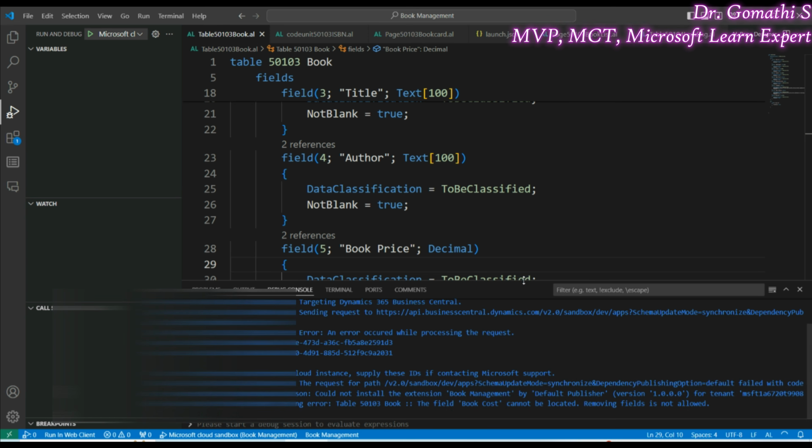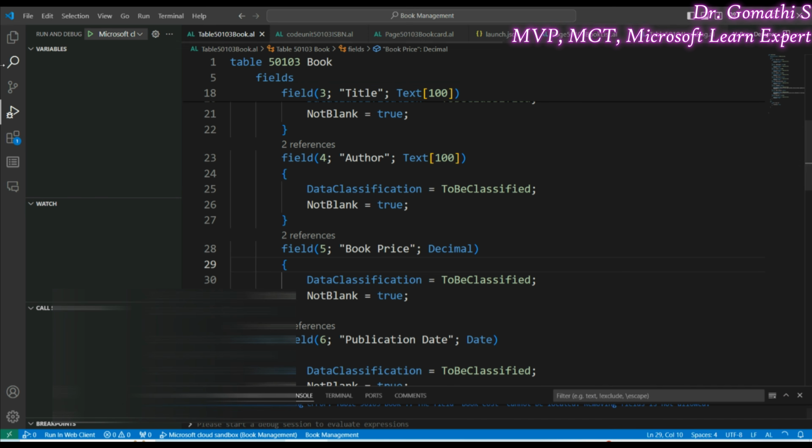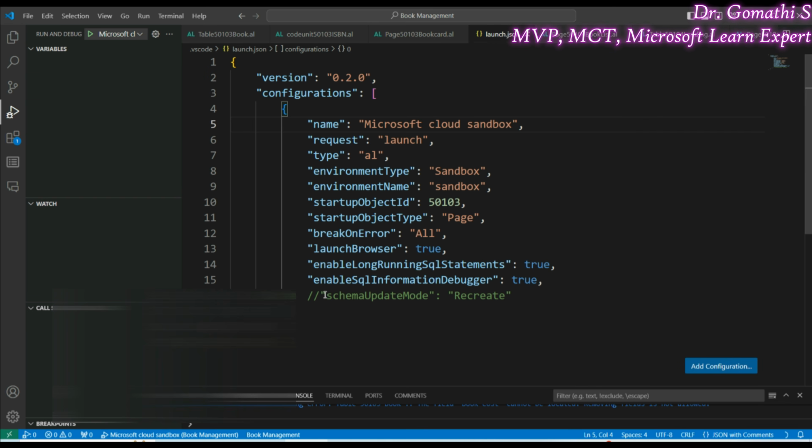Two things you can do if you are just trying it. If you cannot find a lot of mistakes, you can go here and enable schema update mode equal to recreate. What it will do is the existing one will be deleted and it will recreate the entire thing for you.